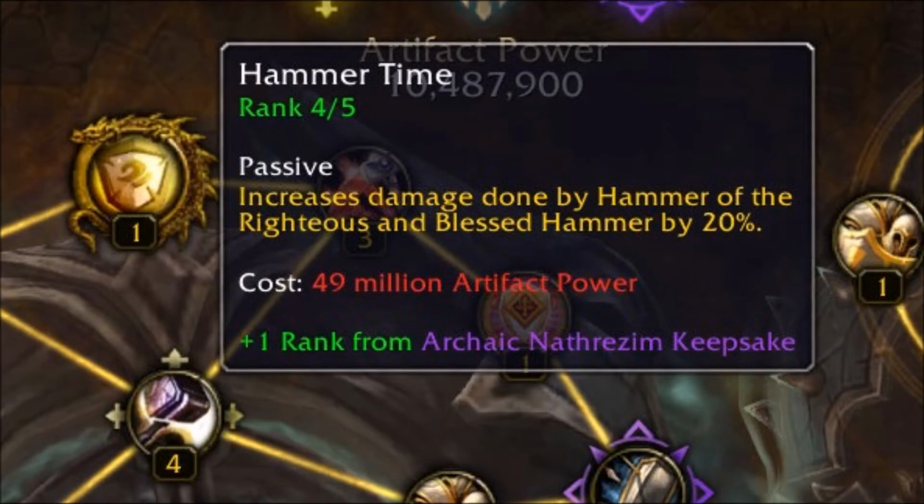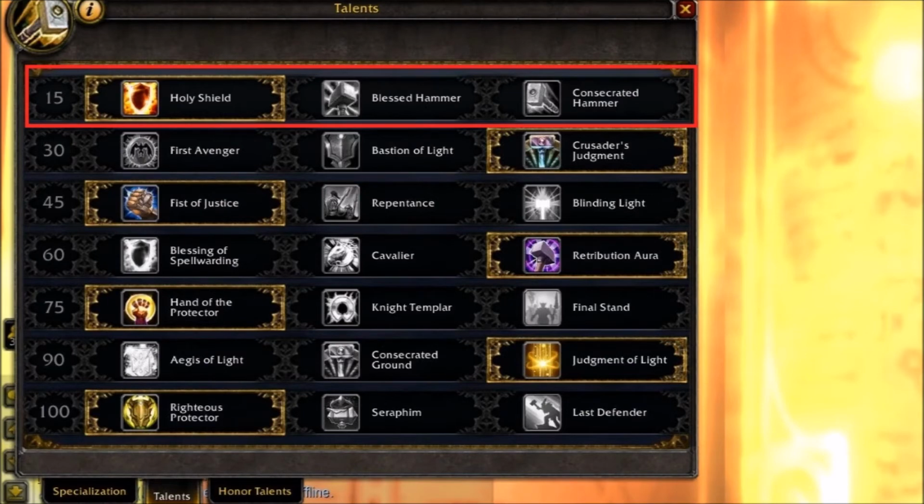Lastly, I would take Hammer time. We barely have time to cast Hammer of the Righteous, and it deals a tiny bit of damage, so the 5% increase won't matter in most cases. So now, on with the talents. I'll go through the talents and give some quick notes on why I would suggest going for different ones.